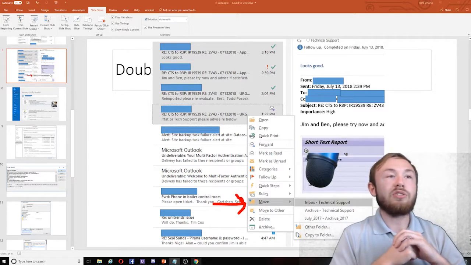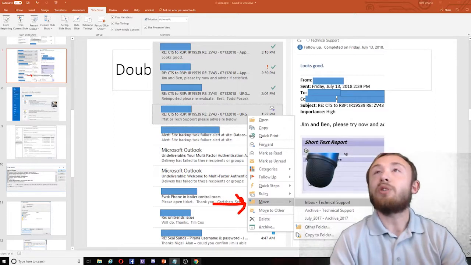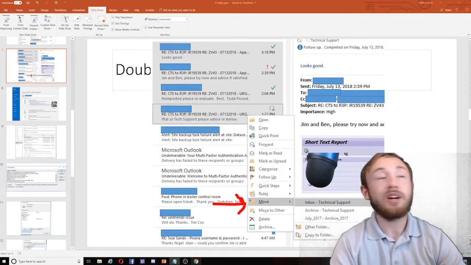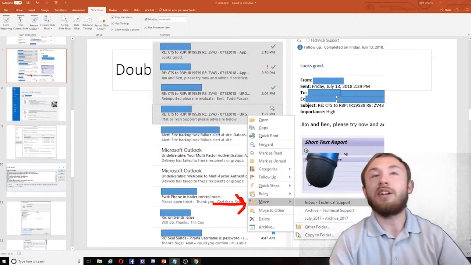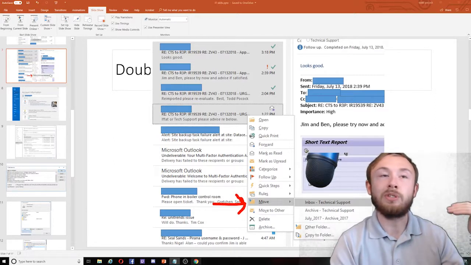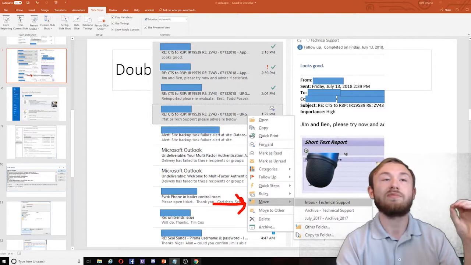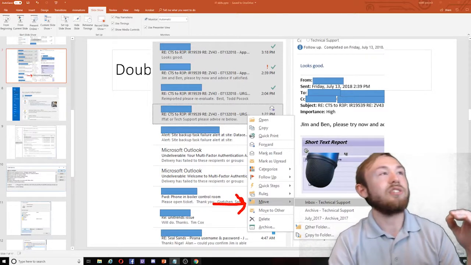A good thing to do is make an archive file. What this is in Outlook, the extension is a .pst file, and this is where you can just store old email, and it does not go towards the mailbox size. It'll take away from it if you start storing things in there, and this is how you can save them some space.